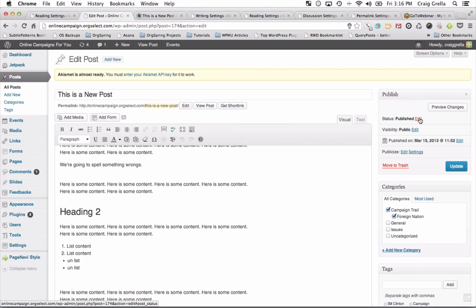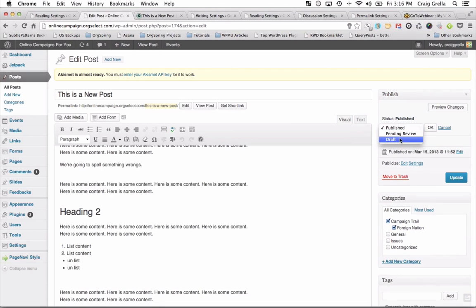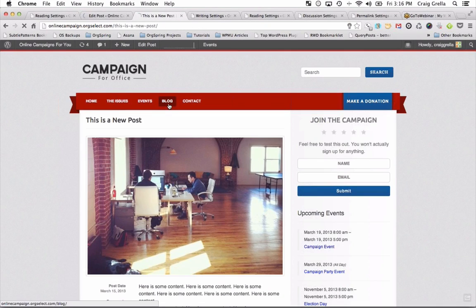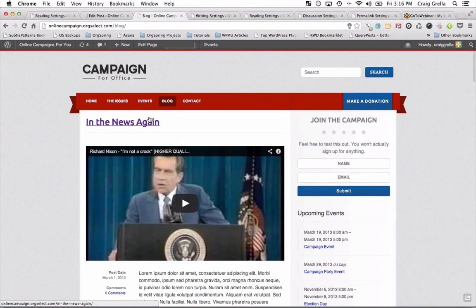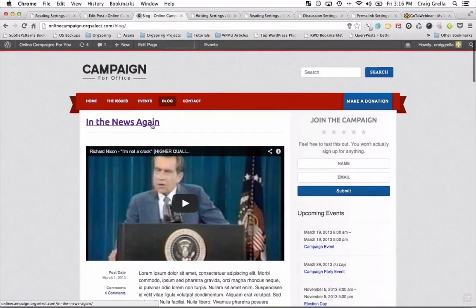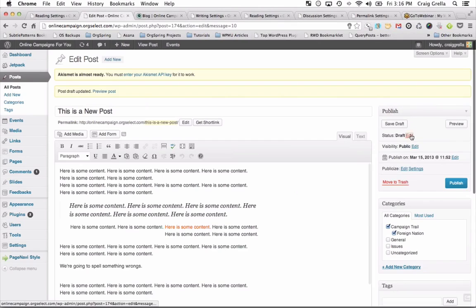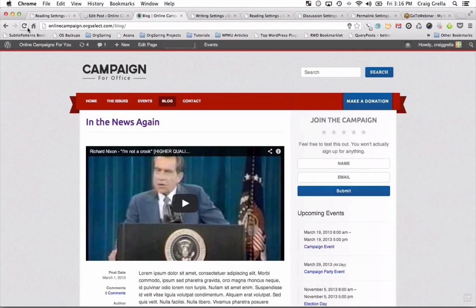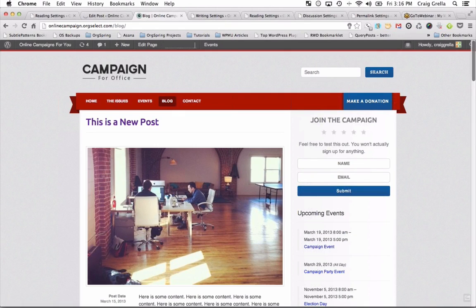Now you can come here and you could change the status of these posts. For example, let's say you publish something and you say, no, I don't want it published anymore. You can come here and set it back to draft. Click OK, click Update, and you will see on our blog that post is removed. Nowhere to be found. Just the news again is the most recent one. We come back here, we change it back to published. We refresh the page. You'll see the post is back.